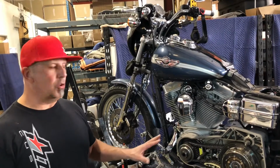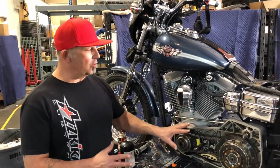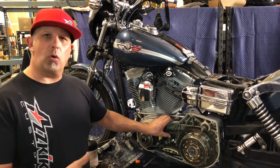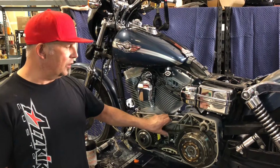Hey guys, I want to talk with you a few minutes about maintenance on your earlier model bike. There's a little bit more to these earlier style primaries than the newer ones. One, we have a manual primary tensioner here, to where we actually have to go in and manually adjust a primary chain. This one is ridiculously loose.